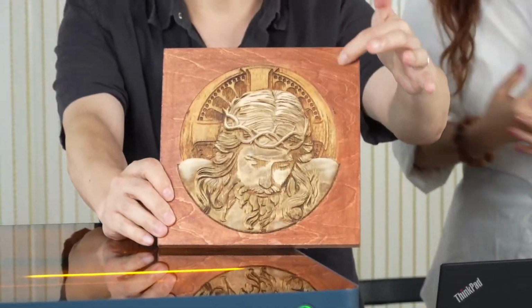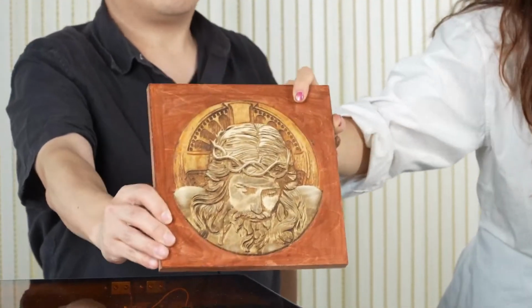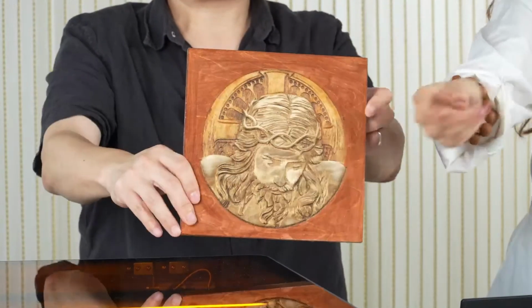You know, this wood engraving takes a lot of time, so we'll just show you some of the examples, because this one actually takes about 40 minutes to engrave. So we just engraved small pieces of it.